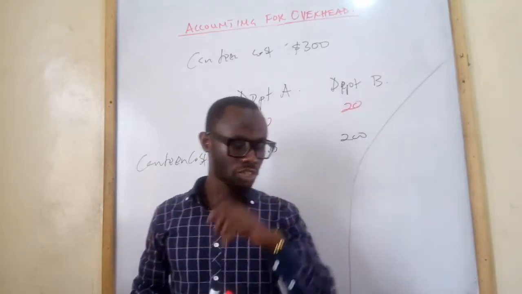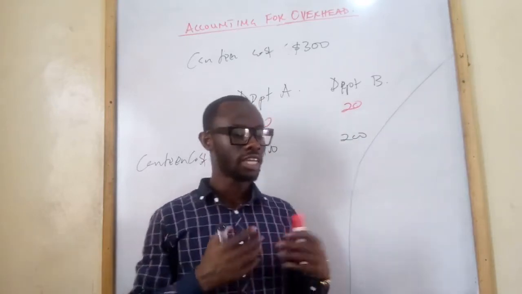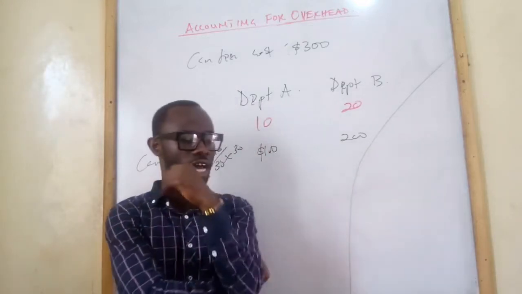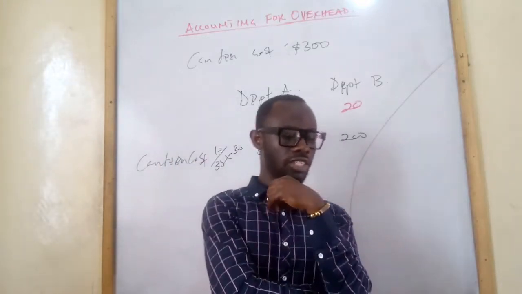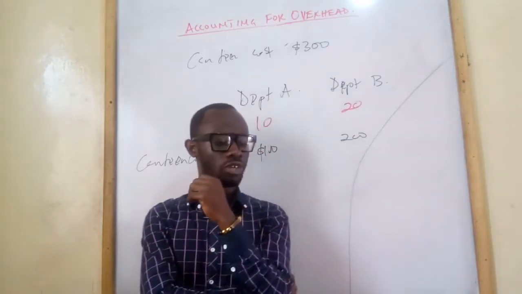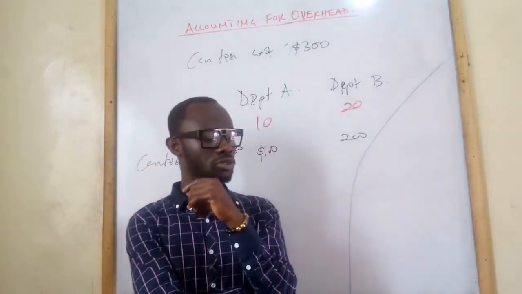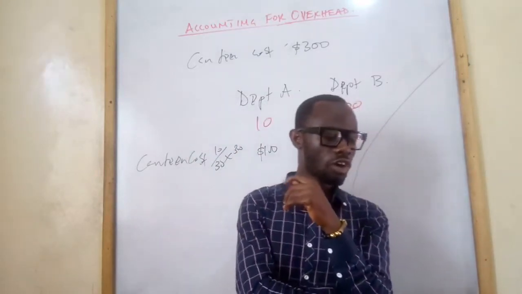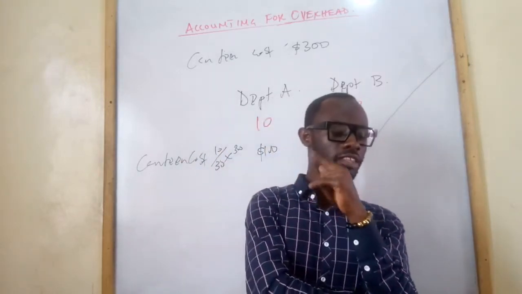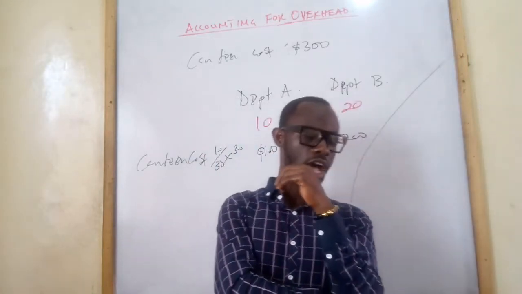So let's look at an illustration on how we can calculate the cost per unit in an organization, taking into consideration the idea of overheads. We are told that X PLC produces desks and chairs in the same factory. Each desk uses 3 kilograms of wood at a cost of $4 per kilogram and takes 4 hours to produce. Each chair uses 2 kilograms of wood at a cost of $4 per kilogram and it takes 1 hour to produce. Labor is paid at a rate of $2 per hour.